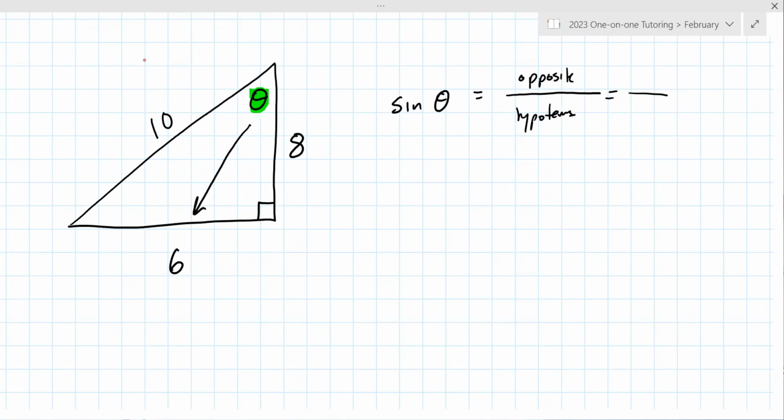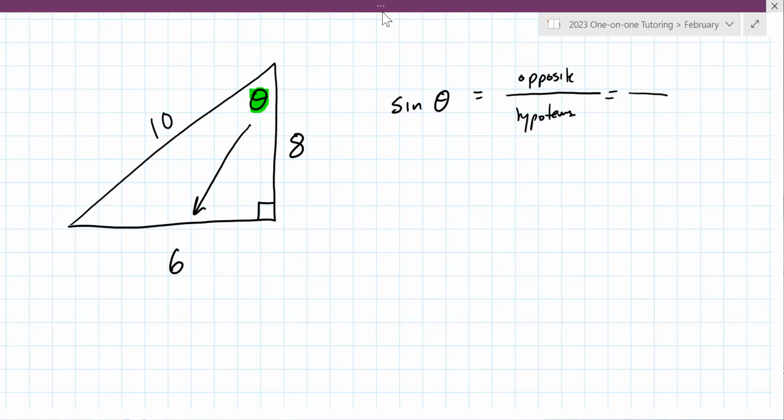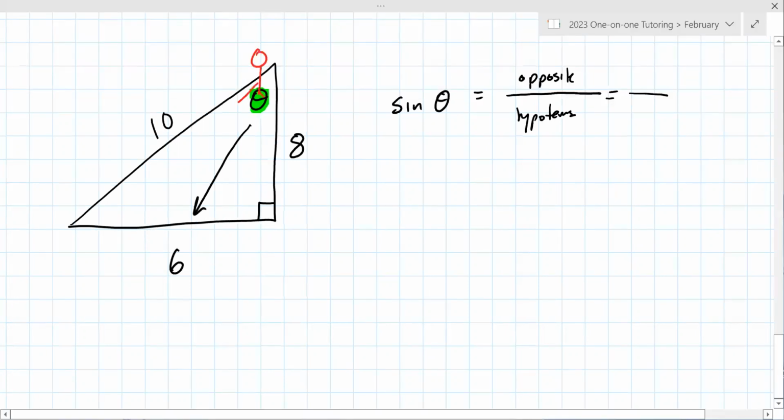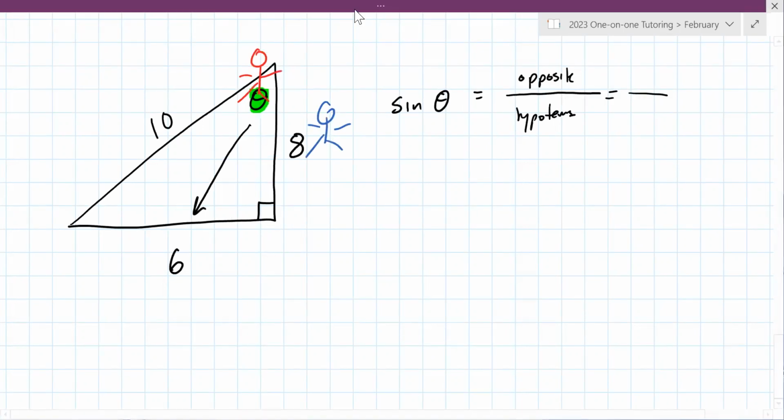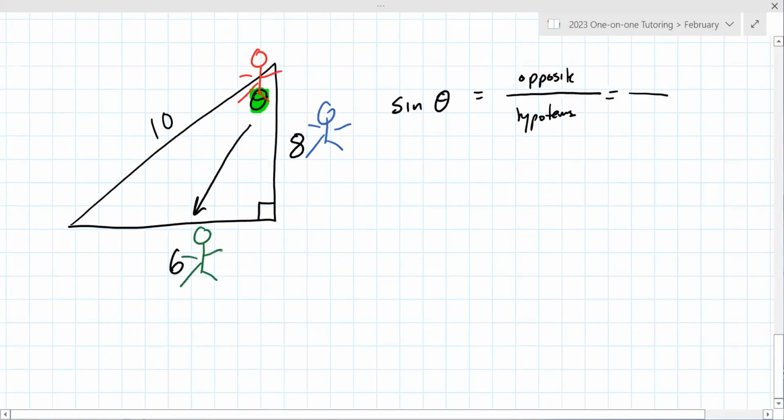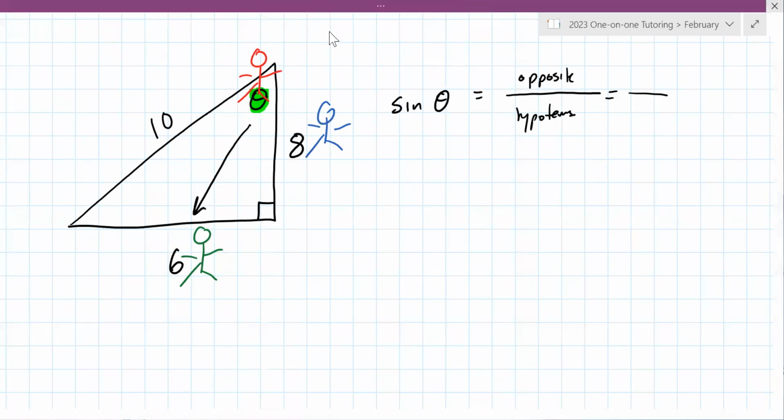Okay, I'm back. All right. So that is different. Again, like I was making a stick figure here, imagine you're here and there's another person over here, and then there's another person over here. Which one is the furthest from you? The green person is the furthest from you. That's the opposite. Okay. So what is the value of opposite in this problem?